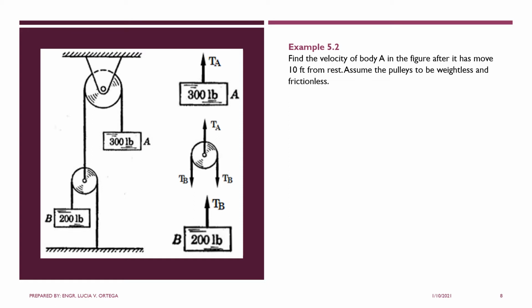So what should be the movement of the block? You can make an assumption, and if the result is negative, that means it is in the opposite direction. Assuming block B will go down, block A will move up. So the free body diagram of block A has tension at A, then the weight. For the pulley, this would be tension at A, and then 2 tension at B. If this is frictionless, there's only one tension in the cord. And this would be the free body diagram of block B.